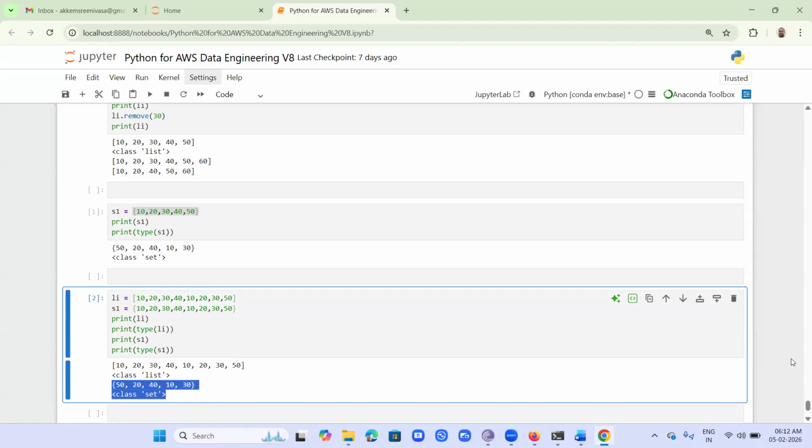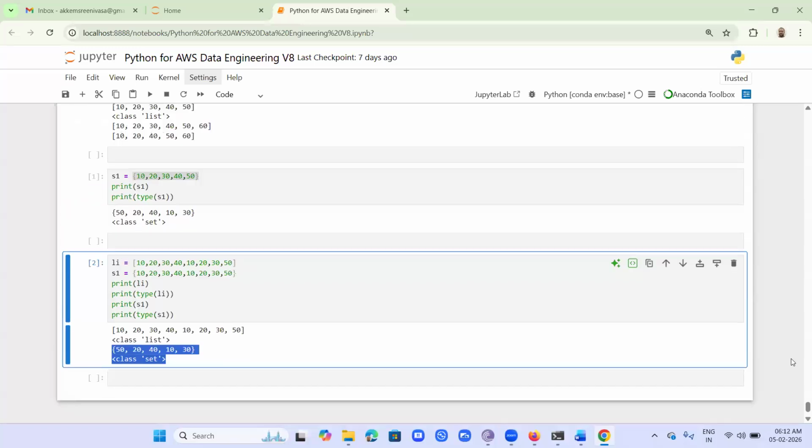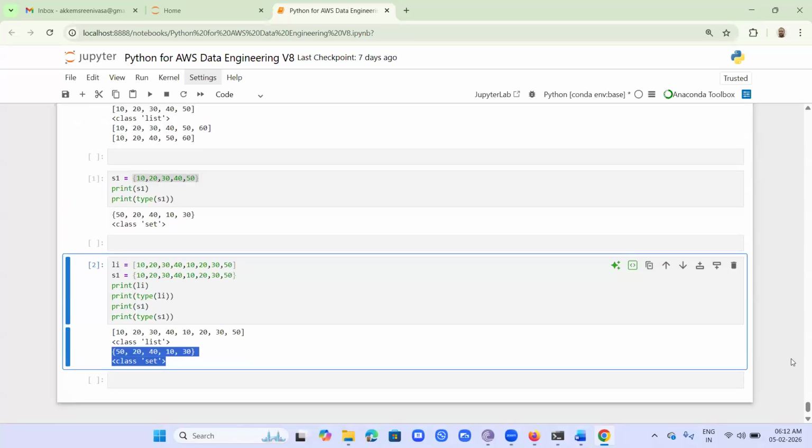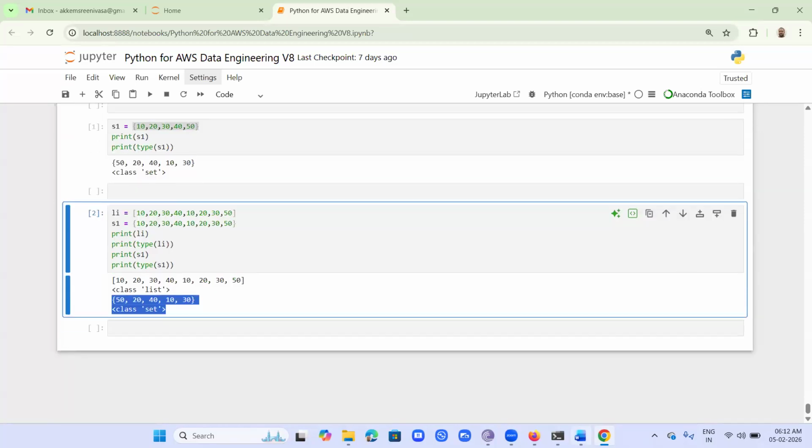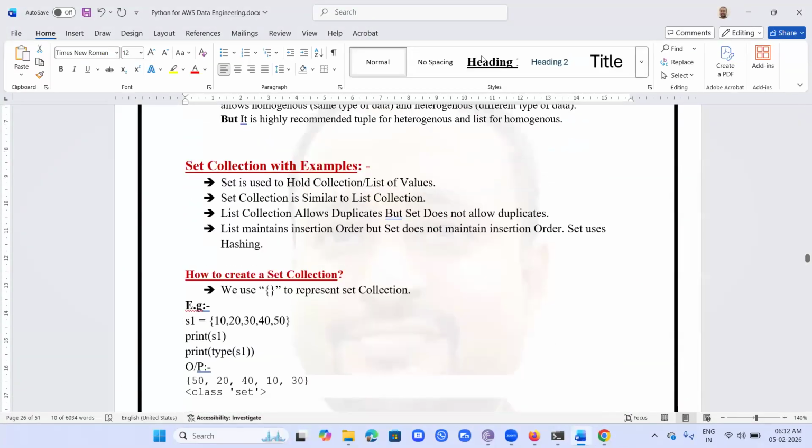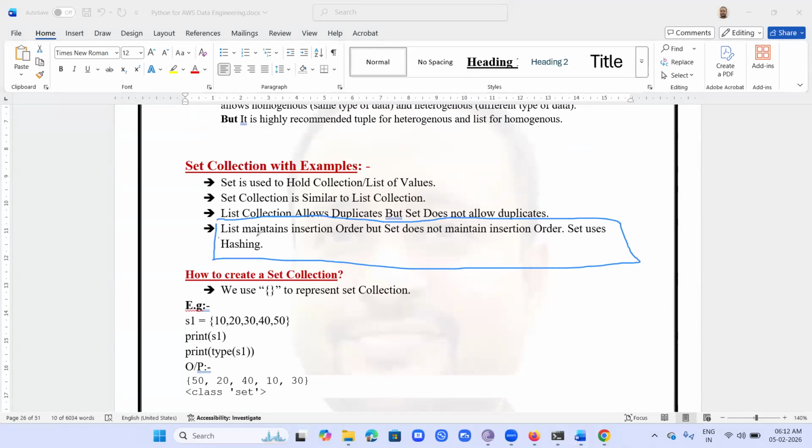Next important point, let me add that point here. List maintains insertion order, but set does not maintain insertion order. Set uses a hashing mechanism for storing the data.